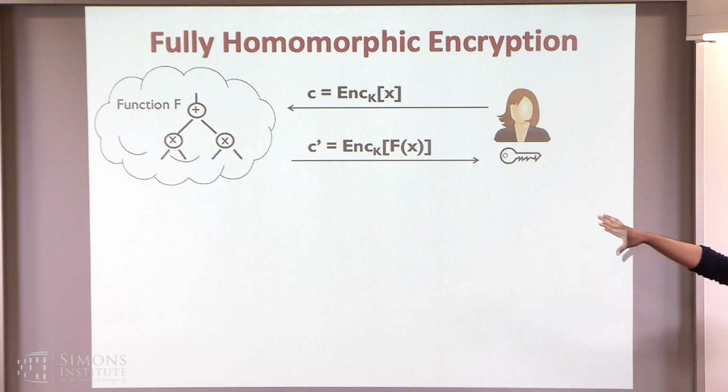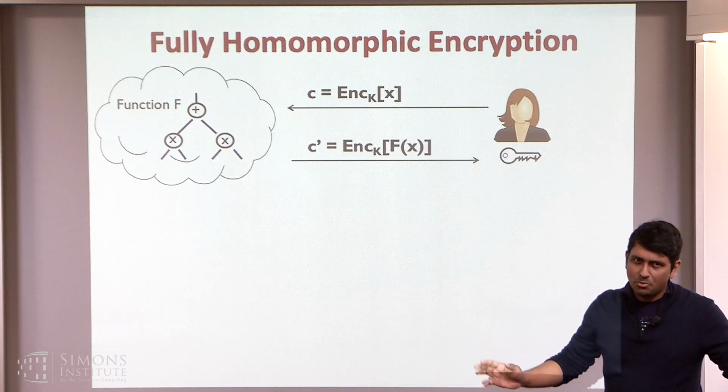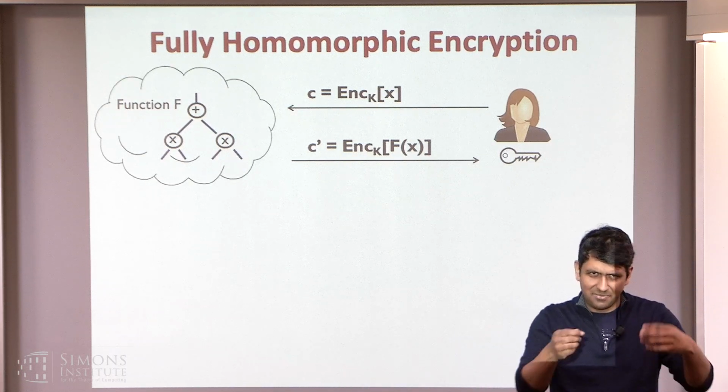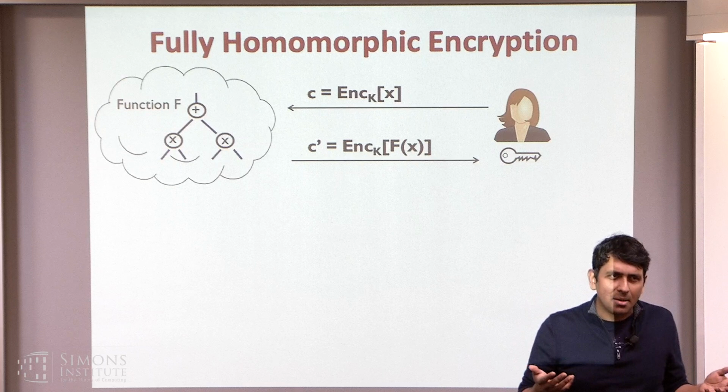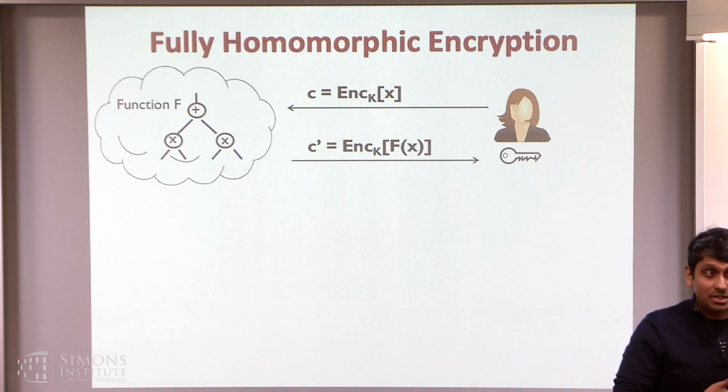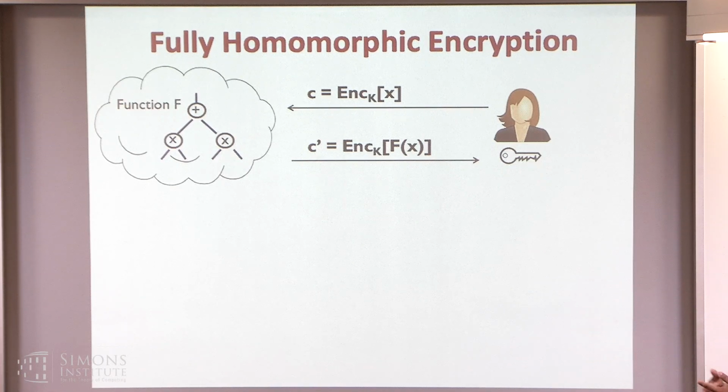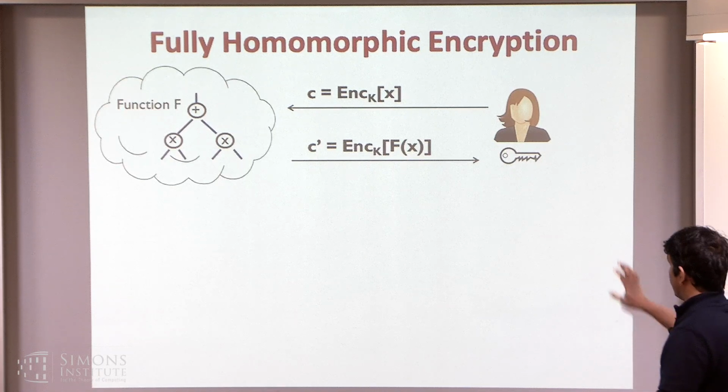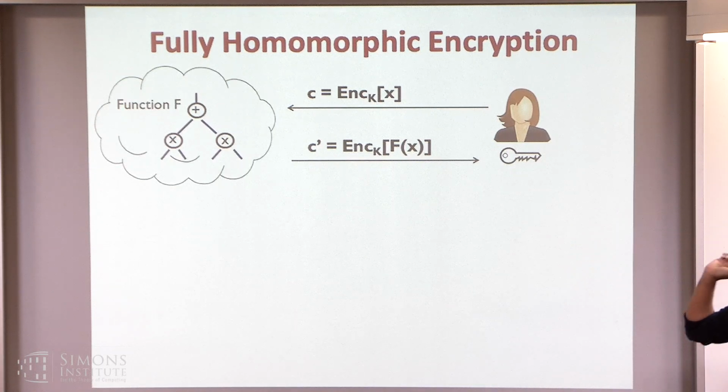And once that's done, the cloud doesn't know anything. The input, the intermediate values in the computation. So the computation, I'll think about it as a function or really concretely as a Boolean circuit, arithmetic circuit, doesn't know anything. Doesn't know the result, doesn't know the input, nothing. Once it's done, the cloud sends it back to Alice, who has the key. She can decode and find the result. Classical fully homomorphic encryption.